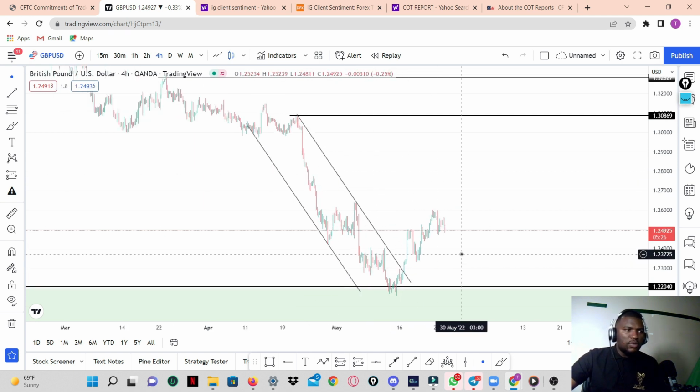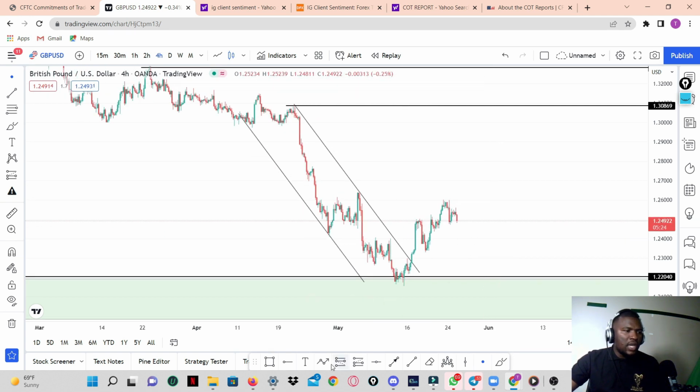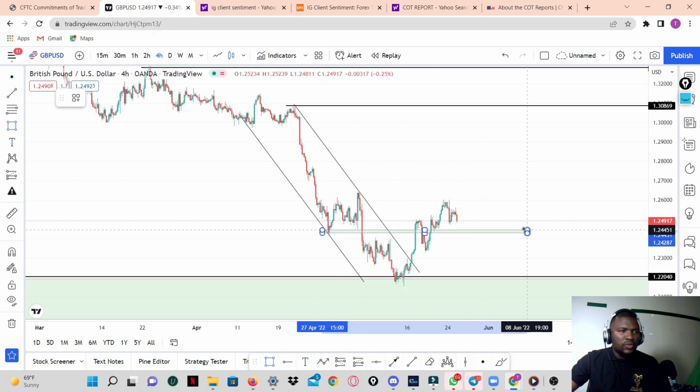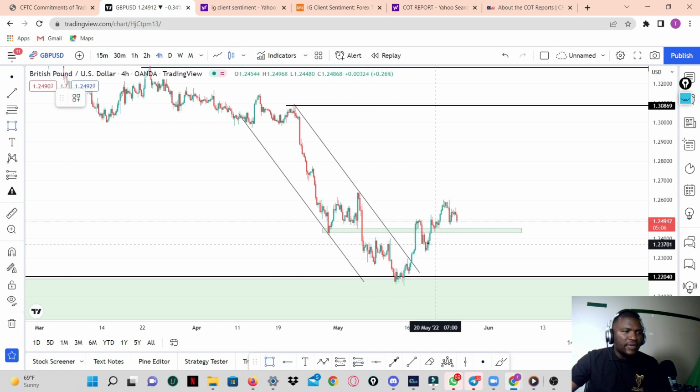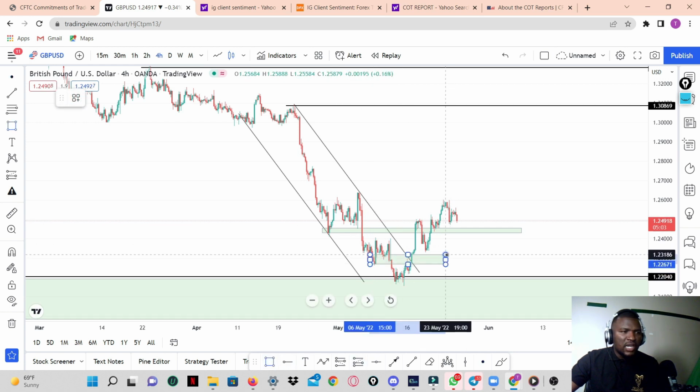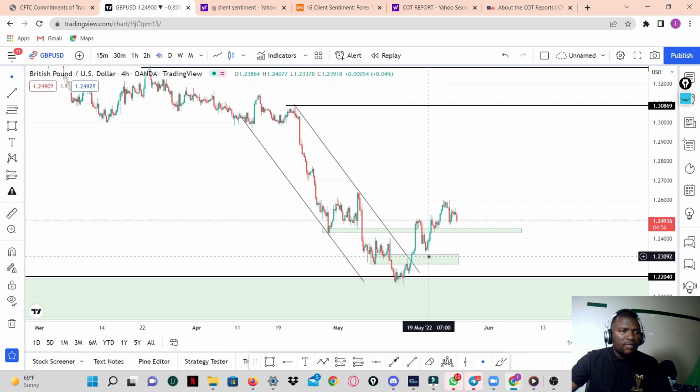So with the GBP USD trade, we have the inverse head and shoulders pattern on this side. You can easily mark your neckline right there. So we had this beautiful correction, the downtrend, price went to the downside, and now price started to correct and give us a break of structure. When you check right there, we had an impulse break of structure, came up to test this level right there, and now pushing to the upside.